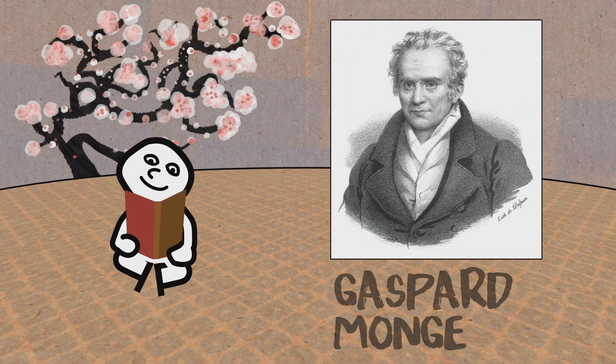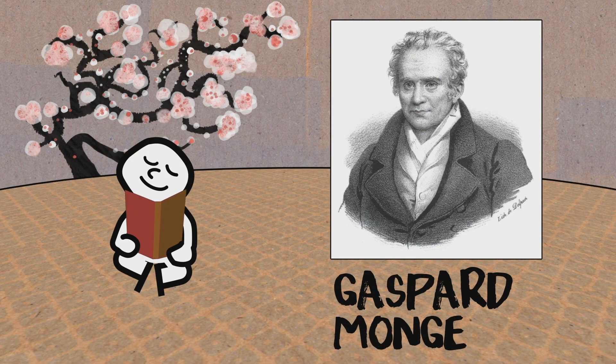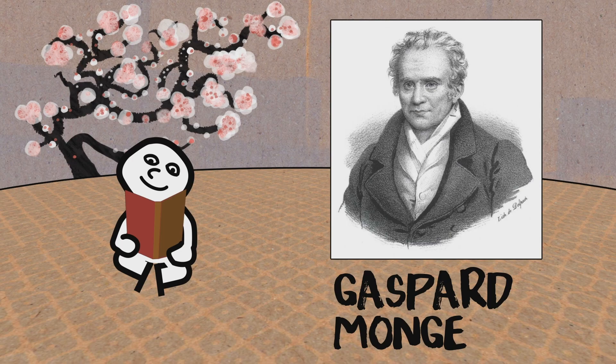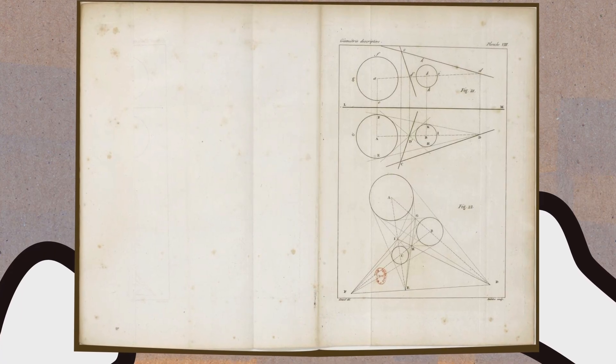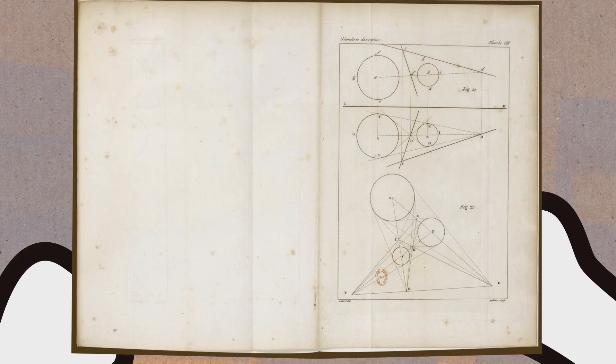This theorem goes back, as far as I know, to a French mathematician engineer called Monge, one of the founders of École Polytechnique in Paris. And he is very famous for descriptive geometry, and the remble and deble, so how to move a pile of stuff from here to there, minimizing energy and cost, and that kind of research. But he also has a few contributions in elementary geometry like this.